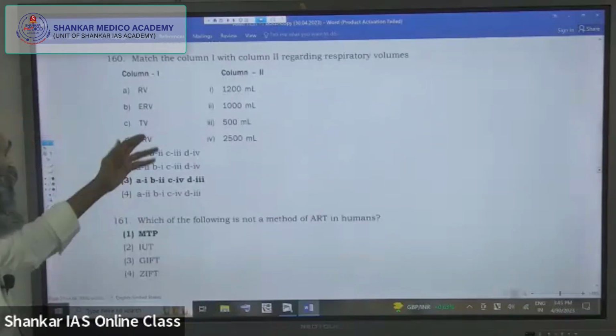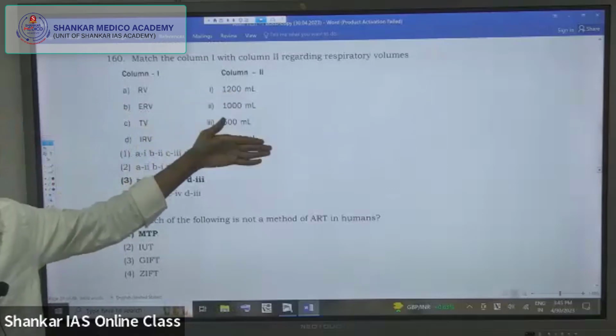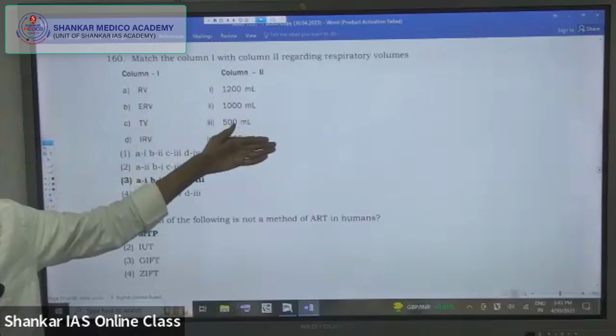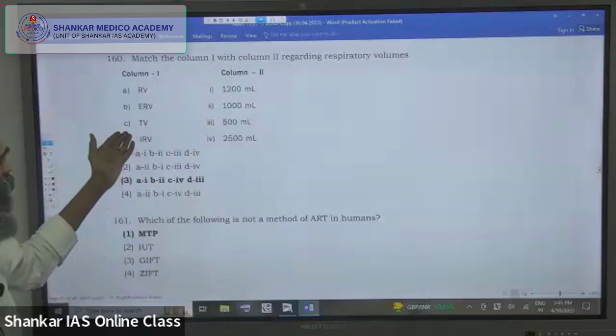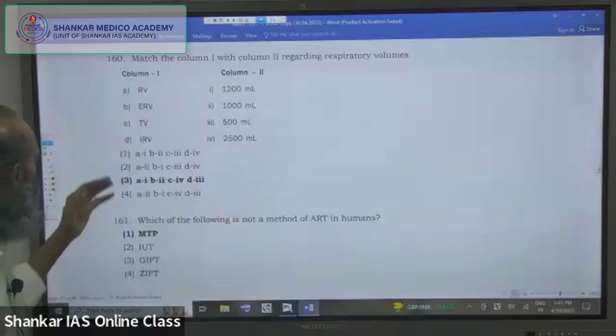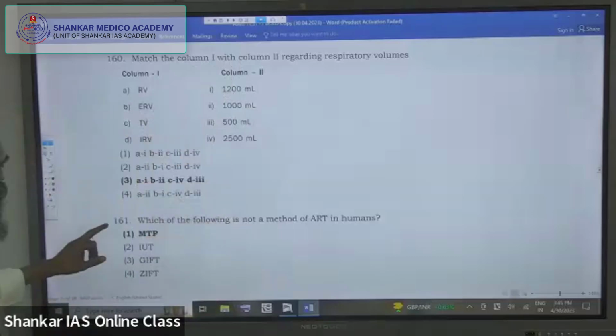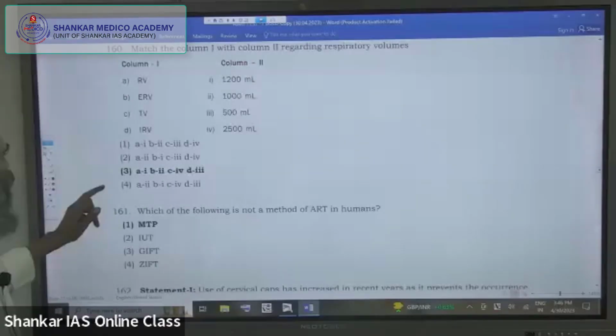Okay. This also I have told you how to remember: 500 and make it double, 1000. If you know that, easily you can get into this. So here residual volume is 1200, expiratory reserve volume is 1000, and TV, they are the same. Okay. So TV is 500 ml. Yes, correct only.